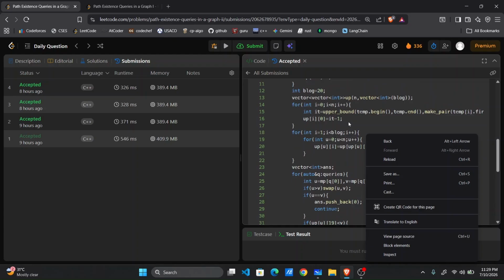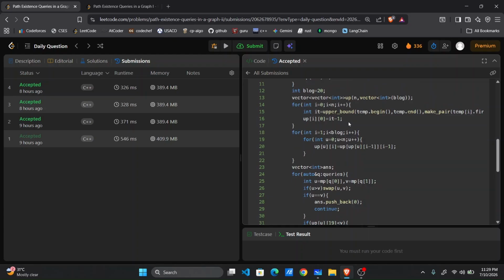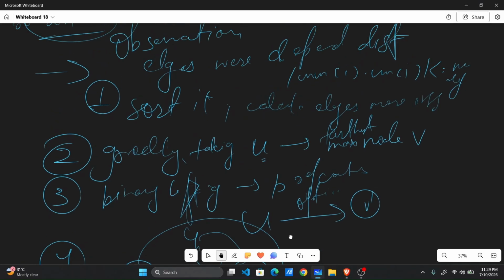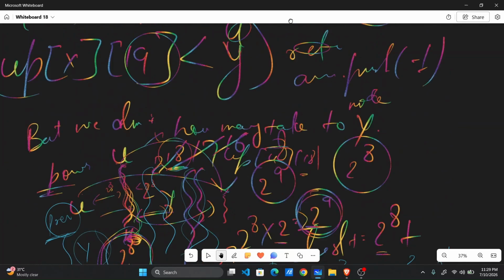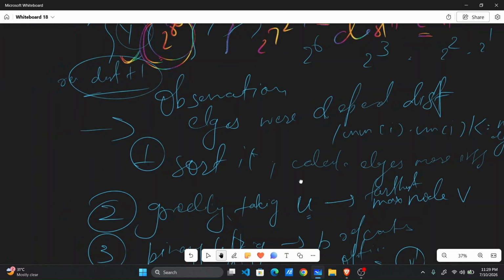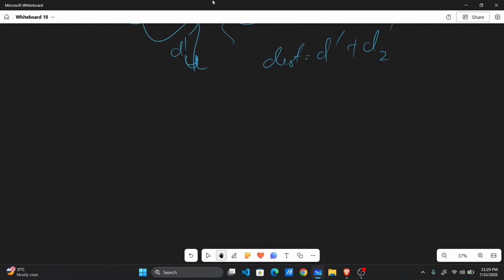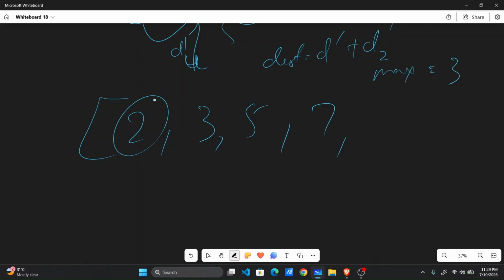So to find out, here we were finding out from where we can go, up to which index we can go. Let me clarify. So the thing we are doing is that from 2, it was 5, 7, right? So if max was 3, we were checking 2 plus 3 is 5, right? We can go up to 5, right?